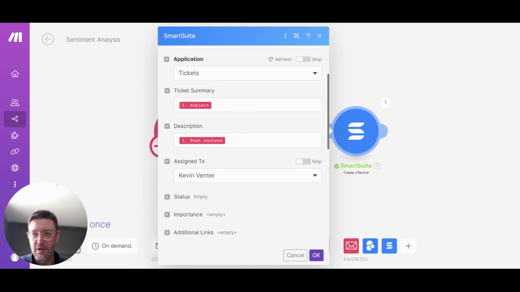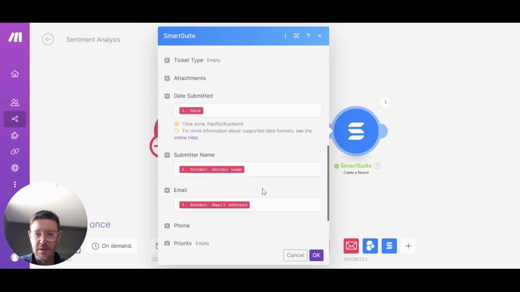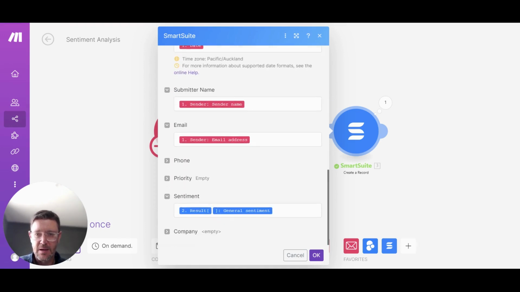We're also pulling that subject into a summary and the content into a description. The part where the sentiment comes in, so we have a field in SmartSuite for the sentiment. So the sentiment analysis that's run on the previous module will then be put into here and sent over to SmartSuite.